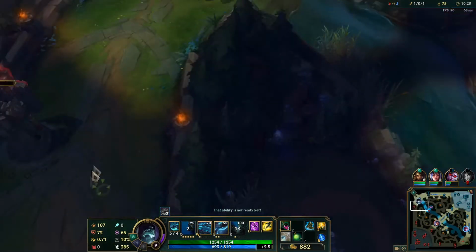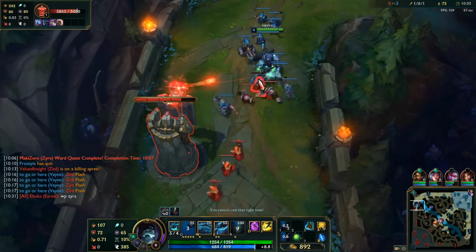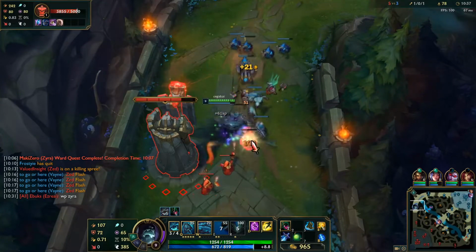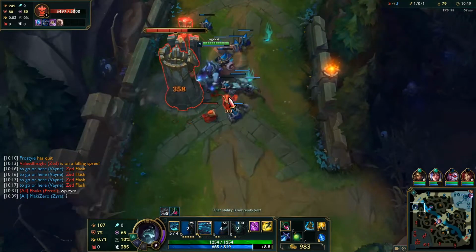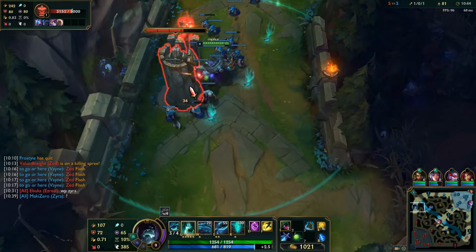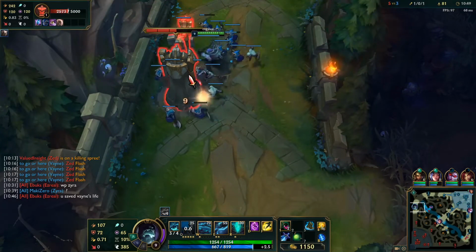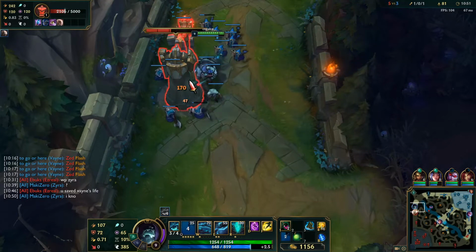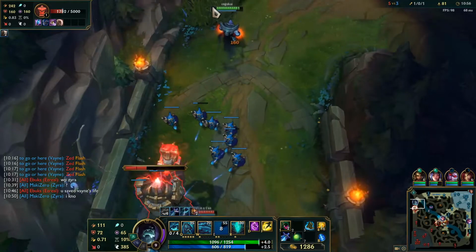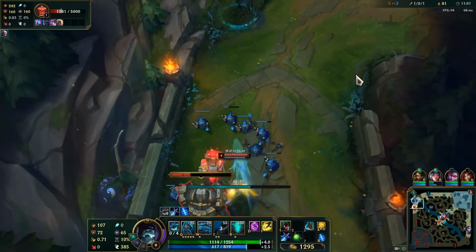Well, not having a jungler is going to be pretty rough. I'm going to have smite. Got two plates here. It's pretty good. Rammus mid. Maybe Irelia and I can carry. I don't know. I'm just going to try to create problems up here for this Kale.